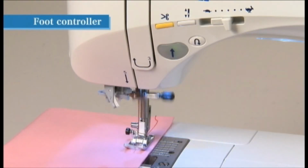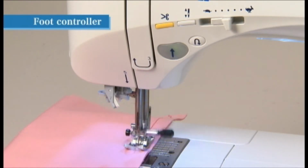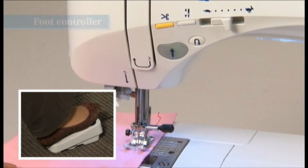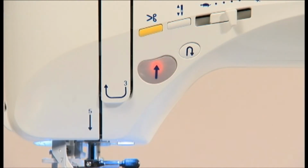The sewing machine can be stopped and started by using the foot controller. The machine begins operating when the foot controller is pressed and stops when the controller is released. The color of the start-stop button indicates the status of the machine. Green indicates that the machine is ready to sew or currently sewing. Red indicates that the machine is not ready to start.